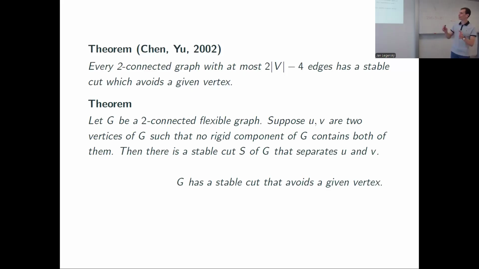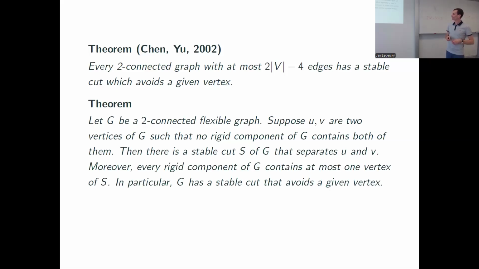And we can actually prove a bit more. You can pick two vertices in your graph and ask whether there exists a stable cut that would separate these two vertices. So what you have to do is pick these two vertices such that they are not in the same rigid component, and a rigid component is a maximal rigid subgraph. So you have a flexible graph, and if you look at the flexibilization, there are some moving parts, and you need to pick vertices that are in different moving parts, if I say it vaguely. And so the moving parts are separated by a stable cut.